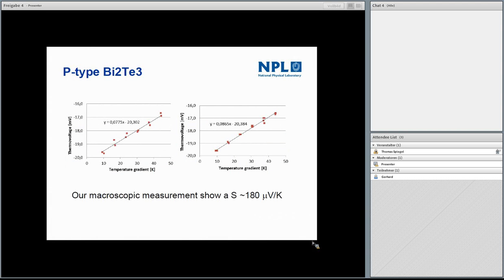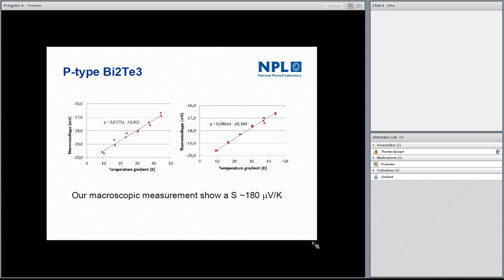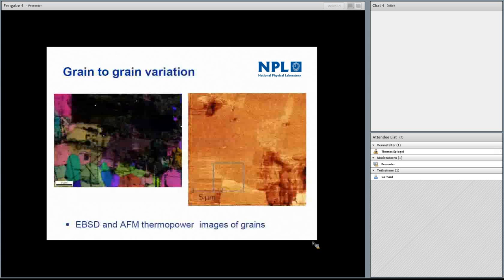Just to demonstrate that we measure what we think we are measuring, because I was a bit worried that we measure, God knows, the tip variation as a function of temperature. I mean, we tried to measure the resistivity of the tip as a function of temperature and so on. If you switch to a p-type bismuth telluride, we observe the reverse behavior and a p slope, which is a relief. But again, the value is not as accurate as we would like.